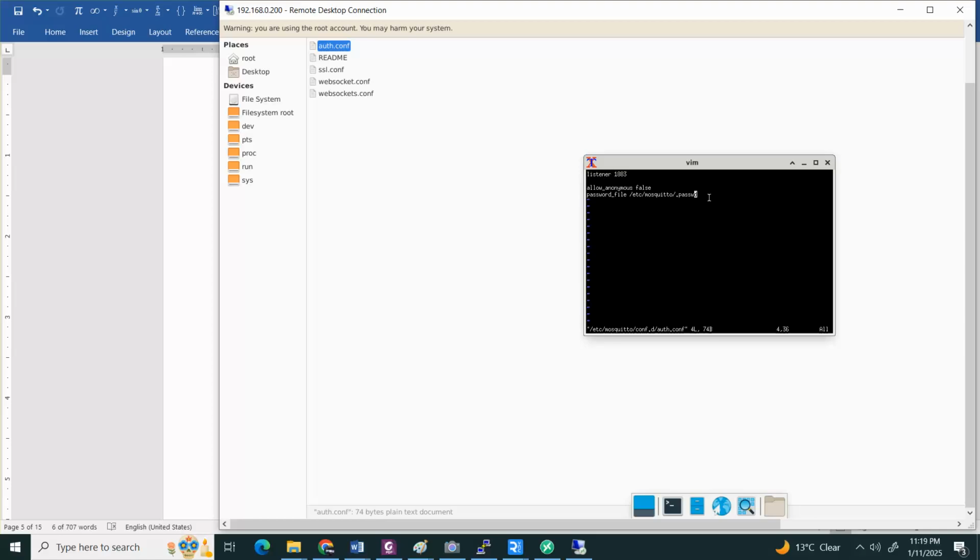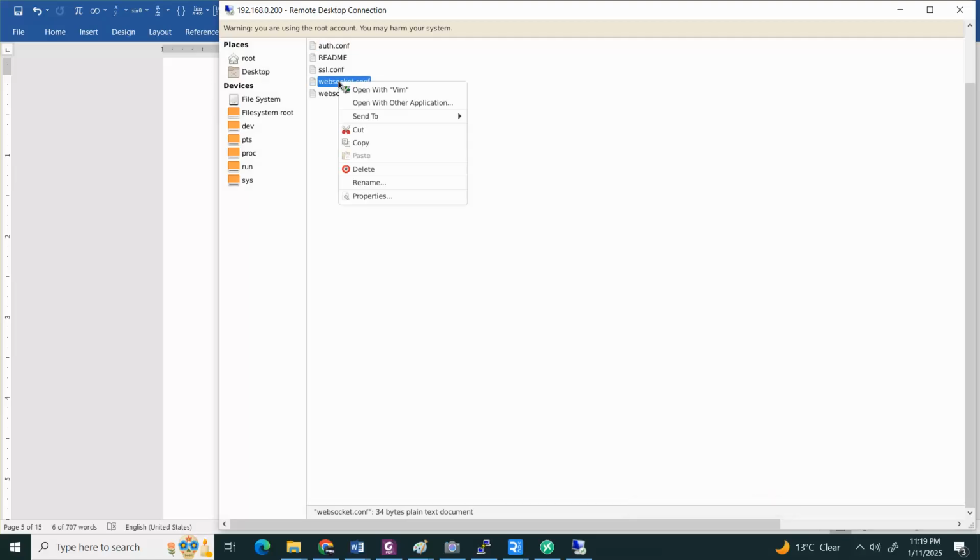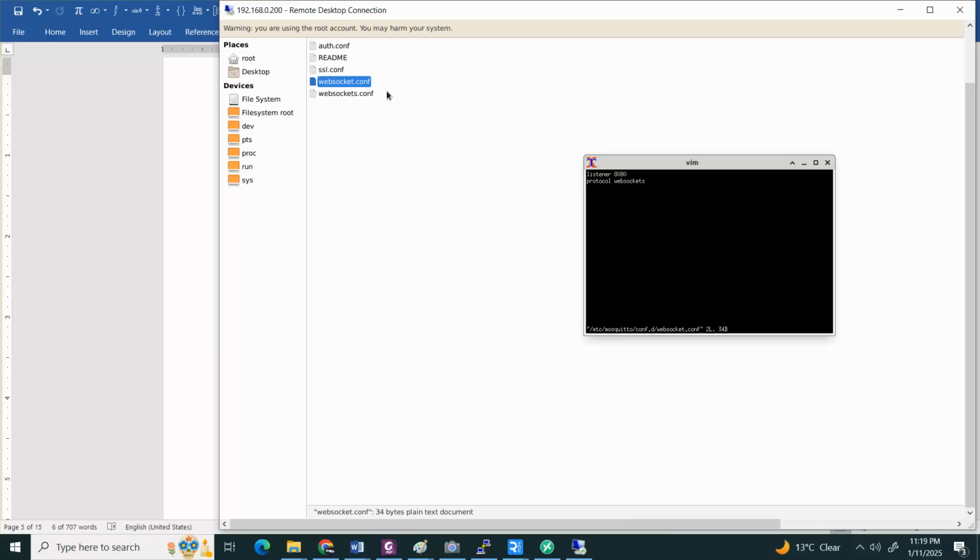I created four configuration files. I separate authentication, SSL, WebSockets, and WebSocket SSL into separate files, so you can see from here. For the WebSocket configuration, we set the protocol to WebSocket.